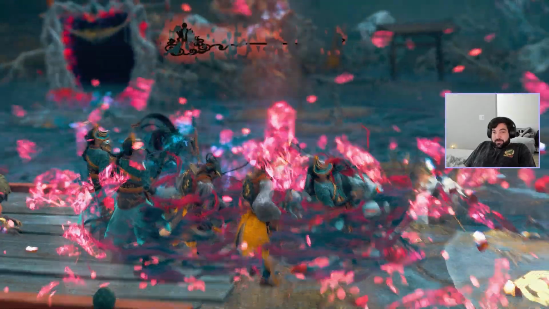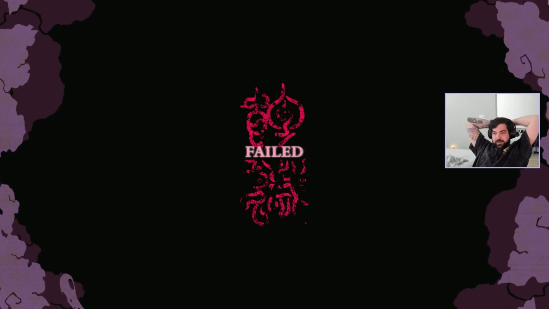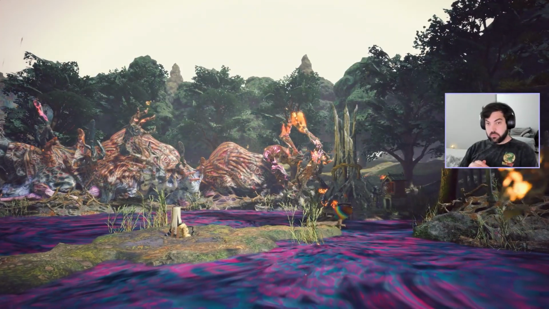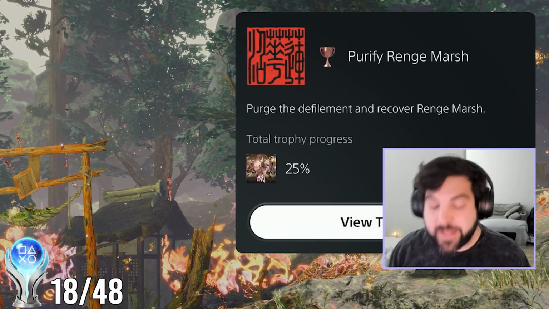I also died twice in this level just from not being properly prepared, and some of the mechanics such as stopping the Yoshiro from moving so much definitely caused me a few deaths. Renge Marsh, eat a shit.